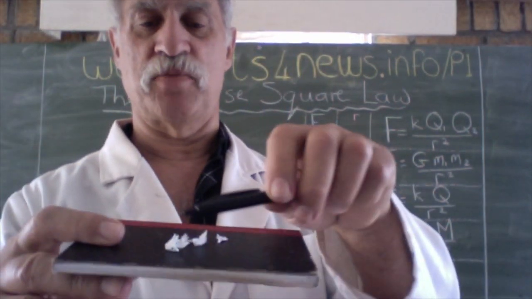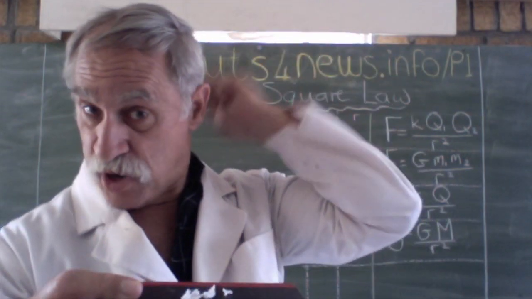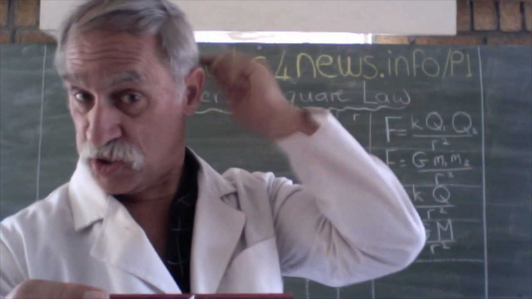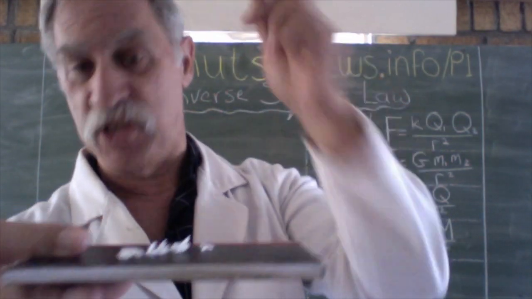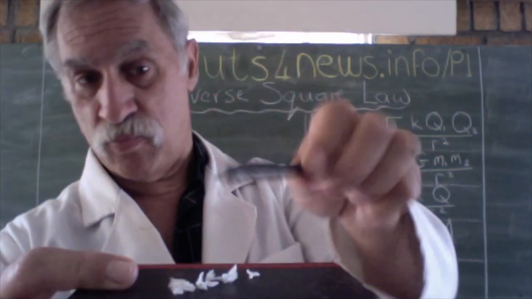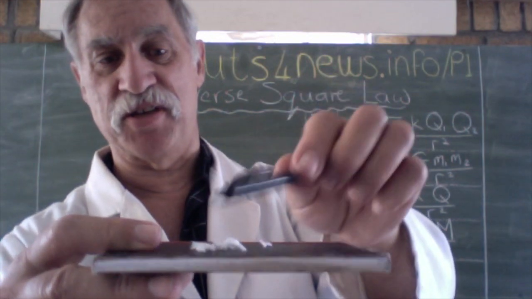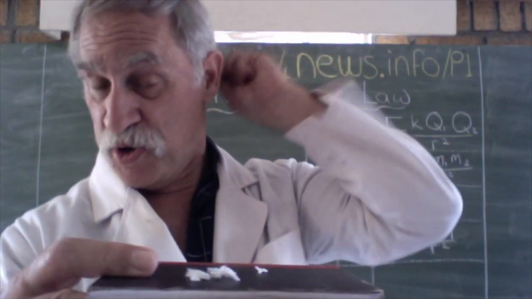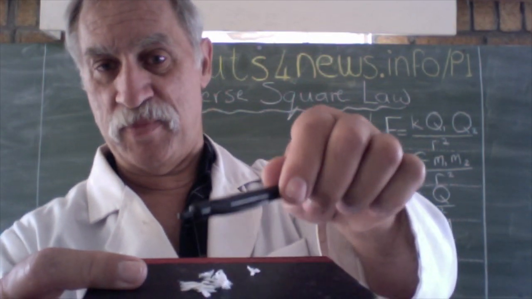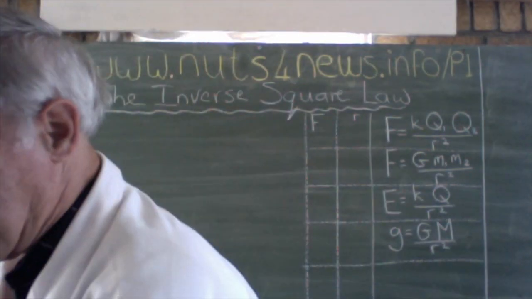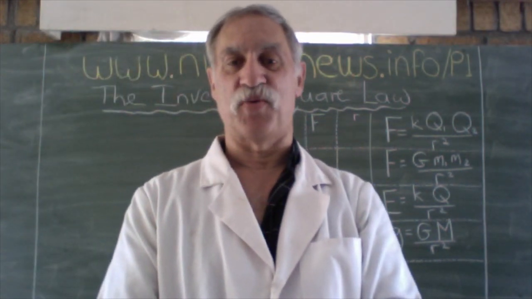Here we've got a little book, some pieces of tissue paper, nothing's happening. Let's rub our hair, rub off some electrons onto this plastic pen, and then let's see. There we see how the pieces of tissue paper jump to meet it. But we've got to be quite close before it happens. So it's only as we get very close that the force becomes significant, and that is the inverse square law.